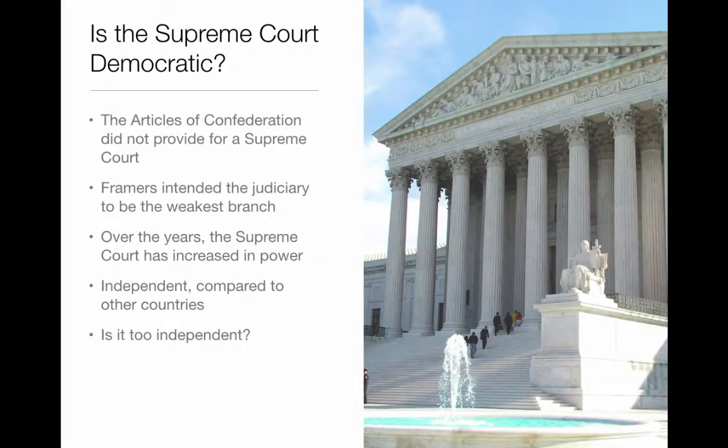One of the key questions your book raises is whether or not the Supreme Court is constitutional. Not constitutional, excuse me. Slip of the tongue. Democratic. Everyone's looking at me with shock. The framers don't really provide for a Supreme Court in the Constitution. They provide for a judicial system, but not necessarily the shape and form that ultimately emerged. Where they did discuss the judiciary in the Constitution, it's clear that they intended it to be a rather weak branch of government. They did not want the Supreme Court telling the people what to do, right? That should only come from the legislature, the democratically elected legislature. It's very important.